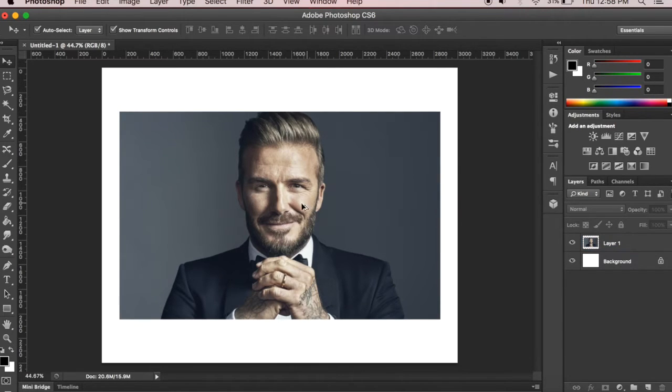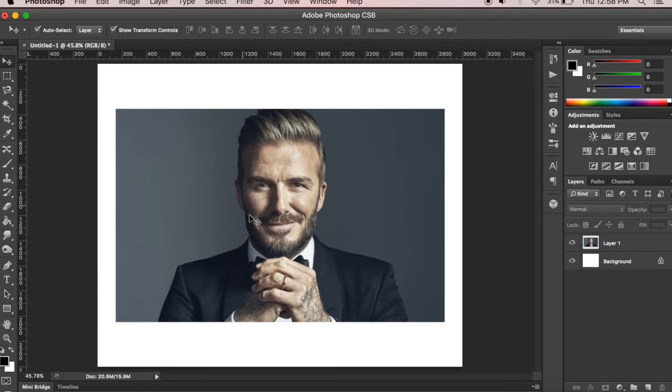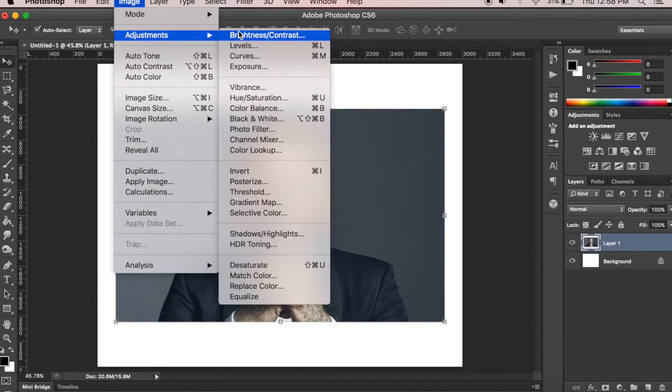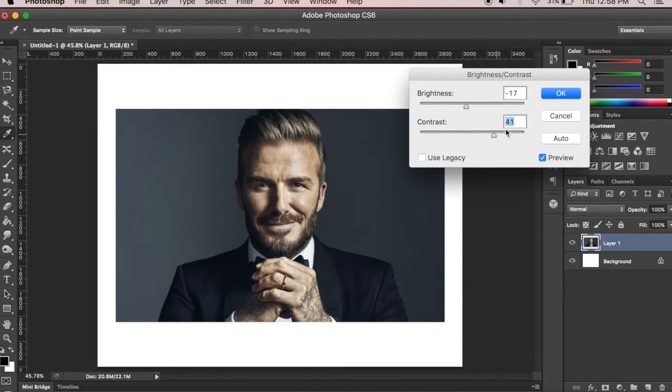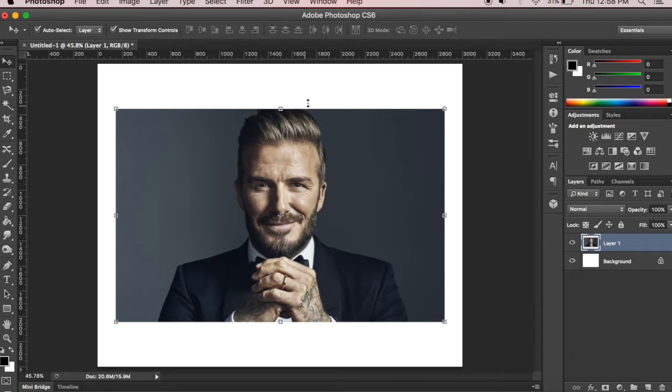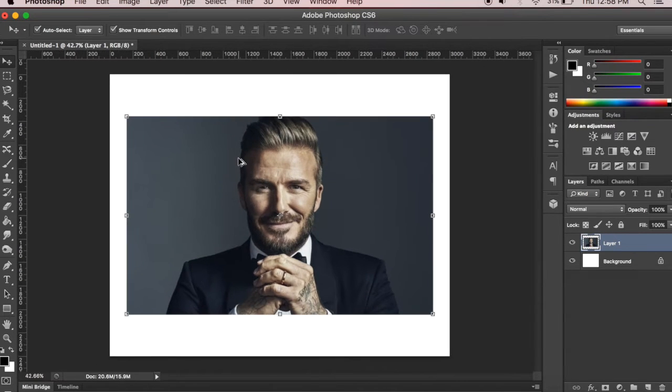So now that you have your image in here, you should make whatever adjustments to this image first. So if you want to make it brighter or add more contrast, or apply one of the filter effects, I'm actually going to use this contrast because it brings out more definition in this photo. Do so to the original image before we start doing this effect.